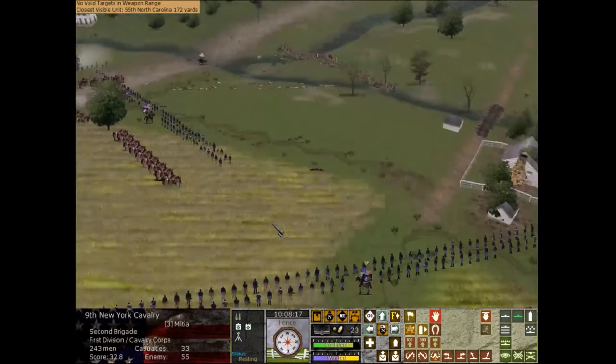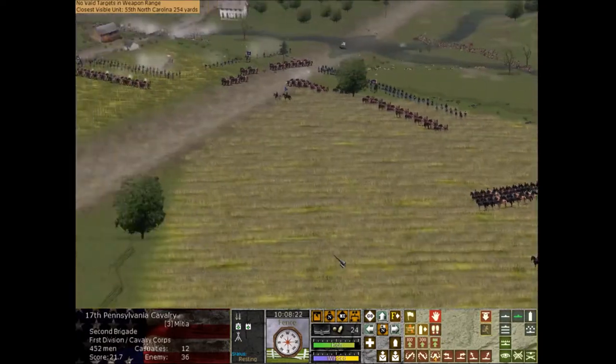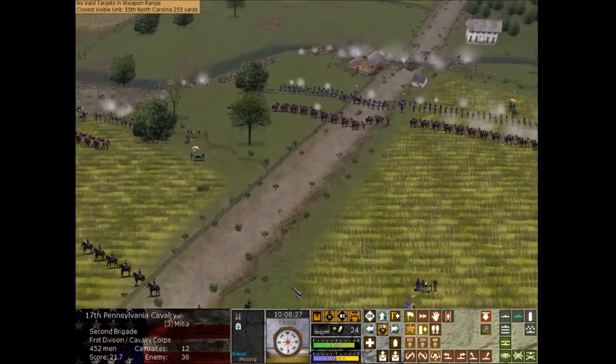But luckily at the same time, the attack on our right has stopped, and so I can send the 17th Pennsylvania Cavalry to quickly counterattack against any rebel movements in our center and left.